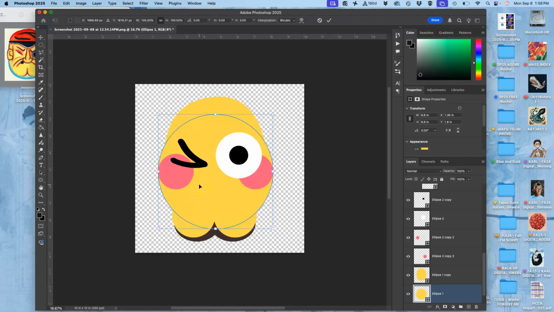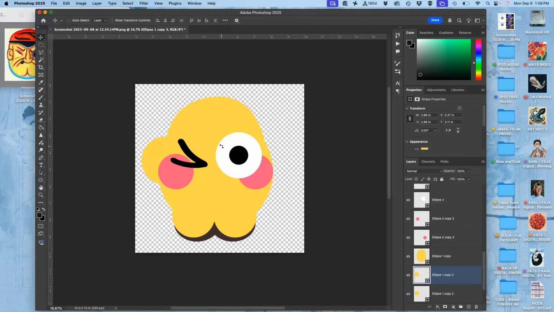But instead, I think I'm going to take that yellow circle behind and change that into an ear. So I'm going to duplicate it, Command J. Then Command T, shrink that, move it up here by the eye. Command J, or hit return, Command J, duplicate it, and then move it over with the Move tool to the other side. All right, what's next? I need a frown and a nose.